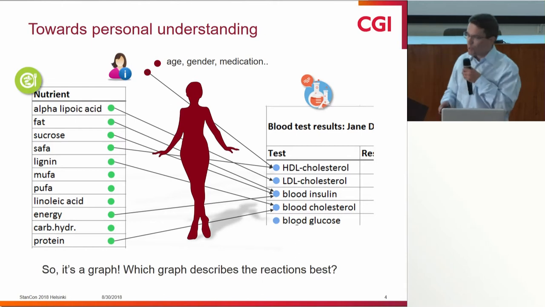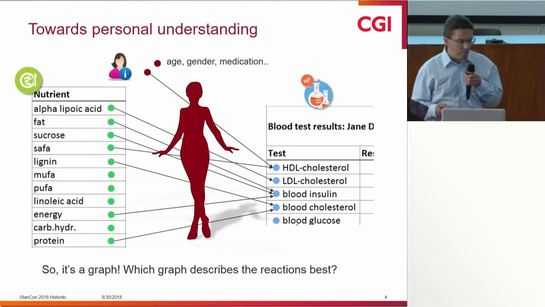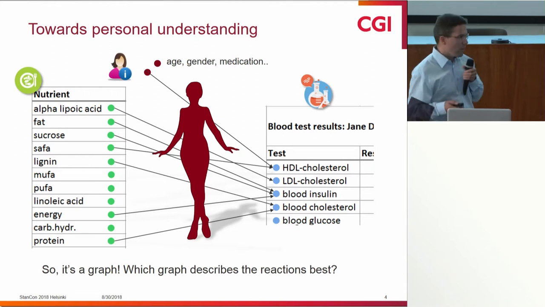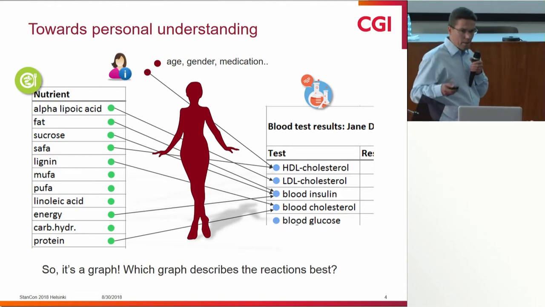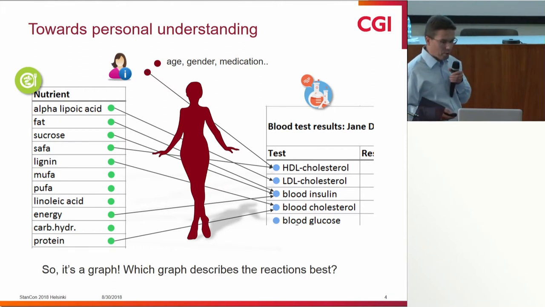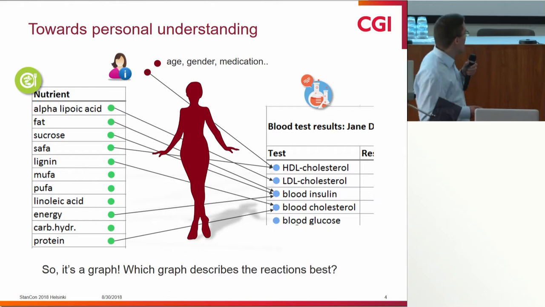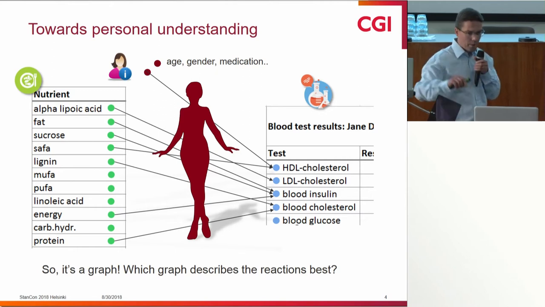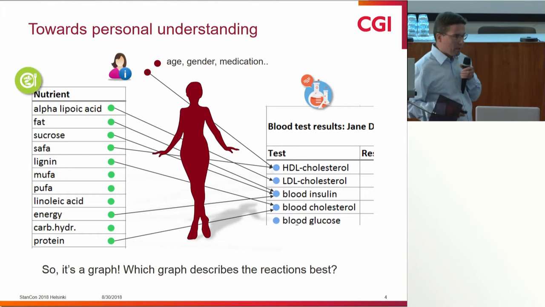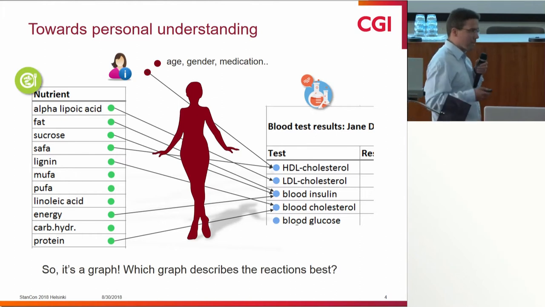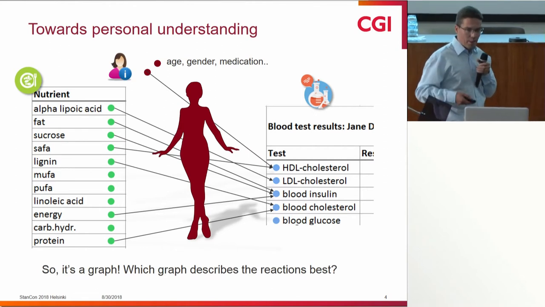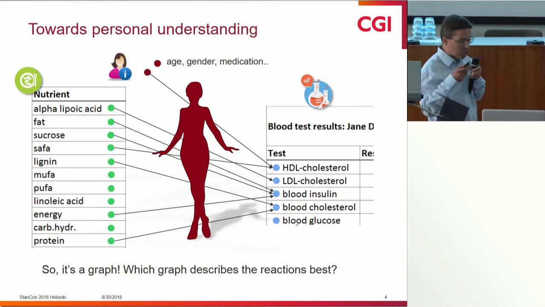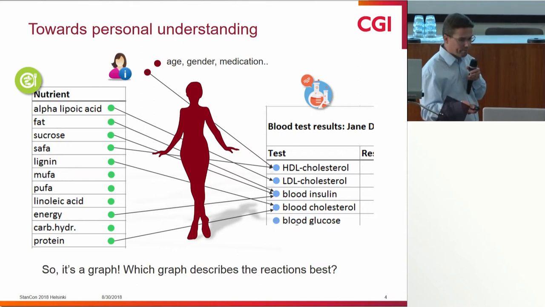And when we go towards personal understanding, we need some kind of personal response to model against. So in a hospital setting that we are working on, the basic set of blood tests is a good and effective response. And when I first started to think about this problem, I started sketching the supposed connections between the nutrients and their bodily responses. And well, as I am a computer scientist and not a nutritional therapist, it started to look like a graph to me. So the problem was reduced to finding the best graph that describes this model of the system.